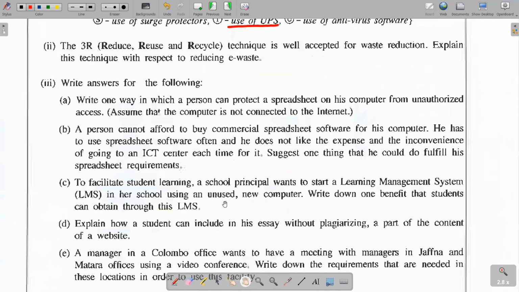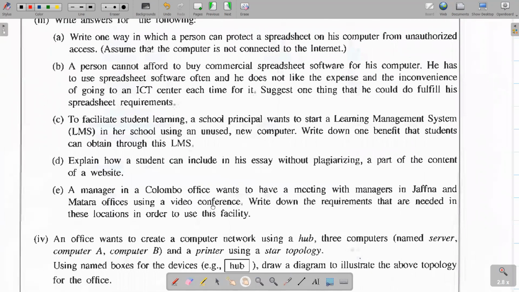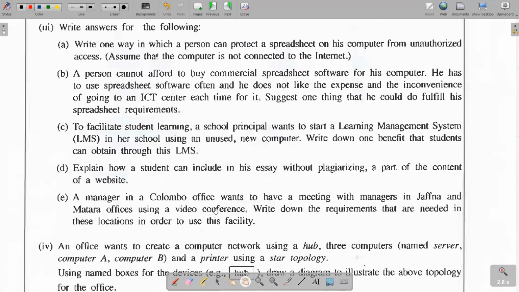Answer the following. One way in which a person can protect a spreadsheet on his computer from unauthorized access. Assume the computer is not connected to the internet. So you can set a username and a password.